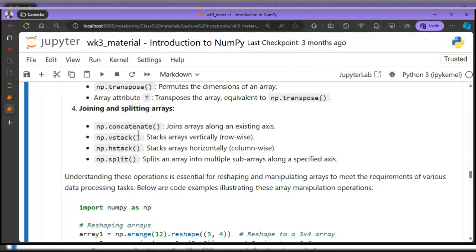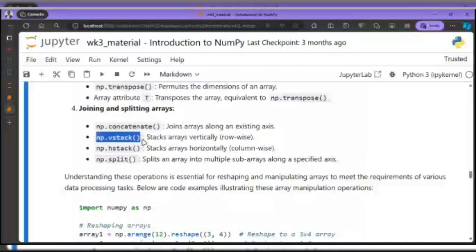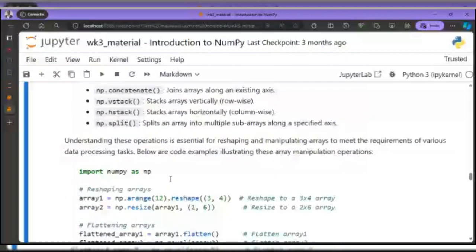We have several functions that we can use to achieve that. We have np.concatenate, np.vstack, np.hstack, and np.split. These are the functions that we'll use in splitting and joining our arrays. We're going to look at how they are used in manipulating your arrays.